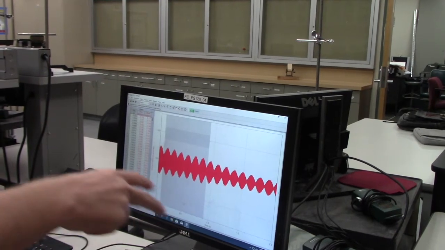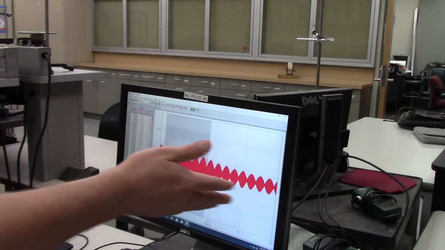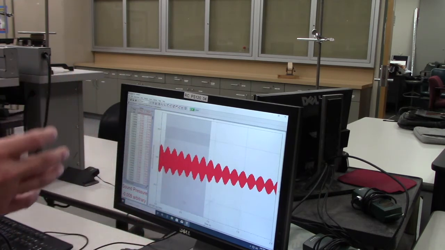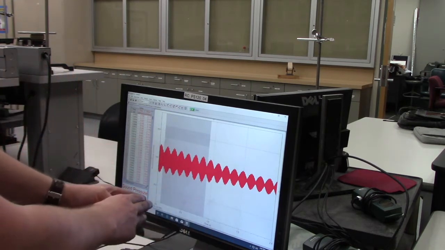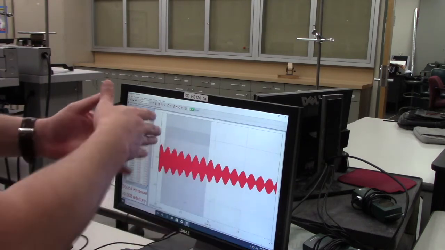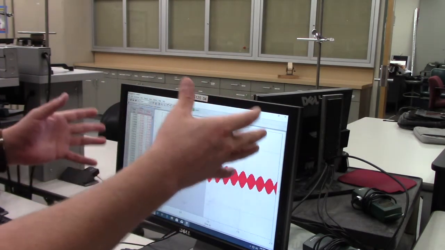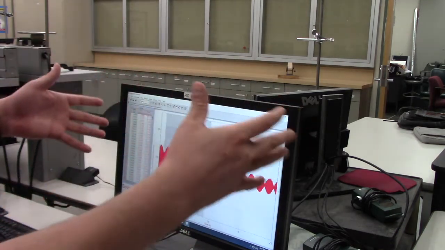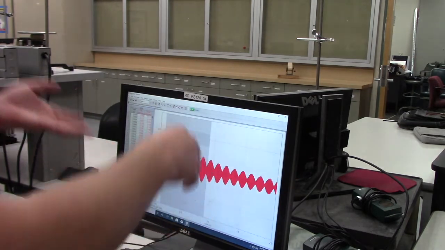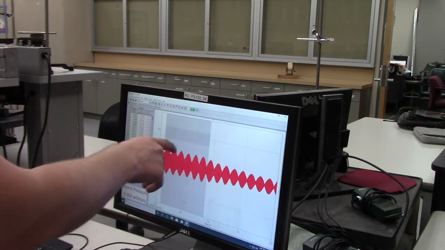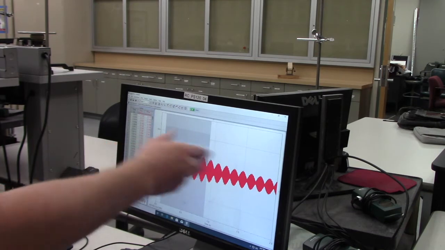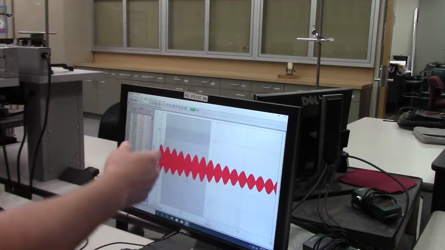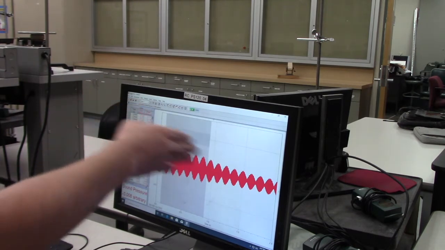Okay, so this is the data, and if you take a look, you'll notice that the waveform looks a lot different than before. So what you see here is, on the time axis, we're going from 0 to 2 seconds. So this is a lot of time we're covering here. I'm going to show you what it looks like when I zoom in much closer. But when we're zoomed way out and we're seeing 2 whole seconds pass, what we notice are very, very long oscillations. Now these are the beats that I was talking about earlier, this rising and falling of the sound intensity. You can see that happening right here on the graph.